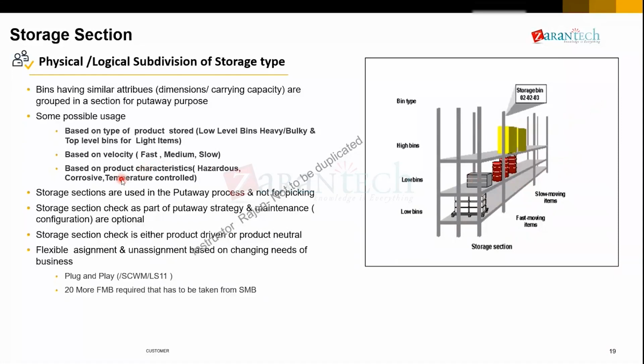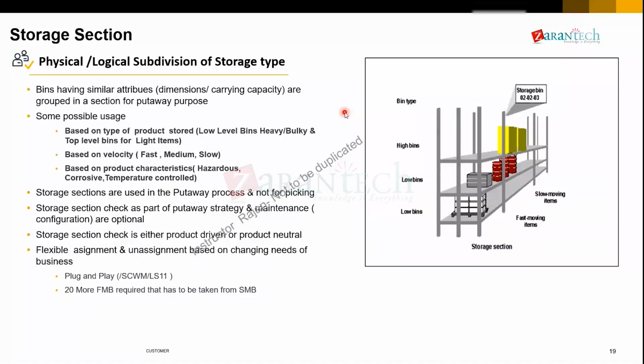The temperature control also can be used for sections. So sections, again, it's a plug and play. Dynamically, you can unassign and assign, or even the slotting can recommend the section changes. So you can go and encroach, for example, if there are more SKUs becoming fast moving because of the pandemic or whatever reasons the demand has increased.